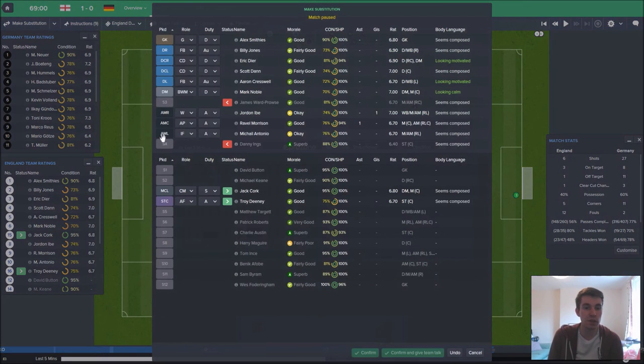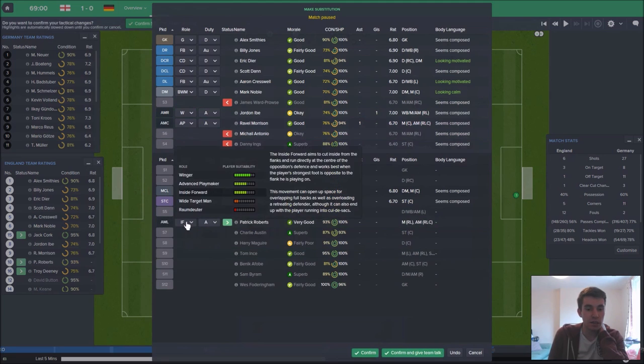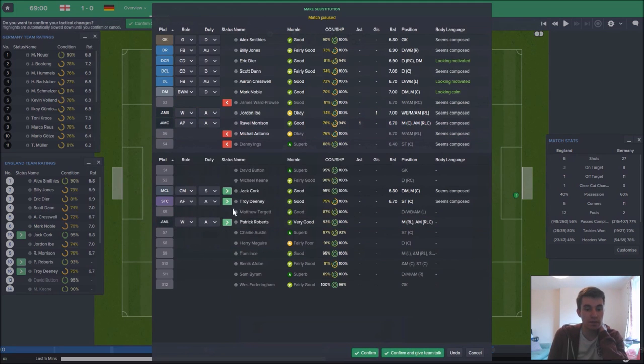I'm going to take off Antonio and bring on Patrick Roberts, I think. And he will play as a winger. Yeah, just a winger on the left. It's his third appearance for his nation, I think.